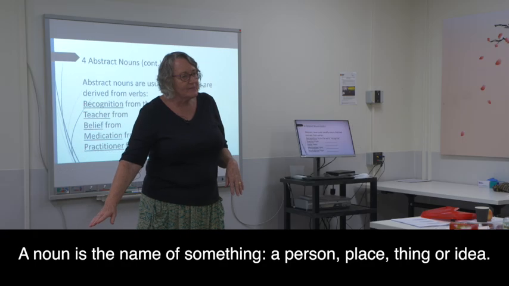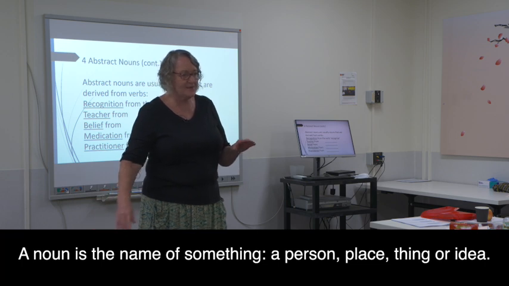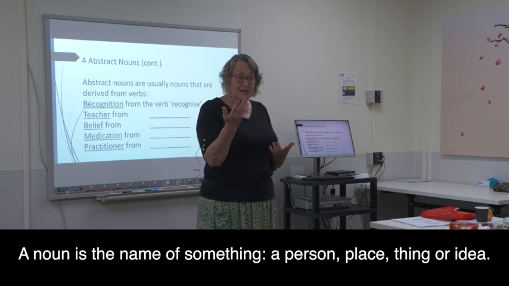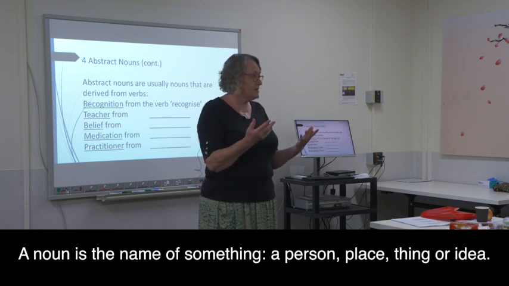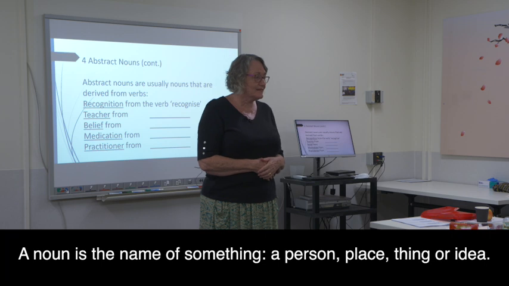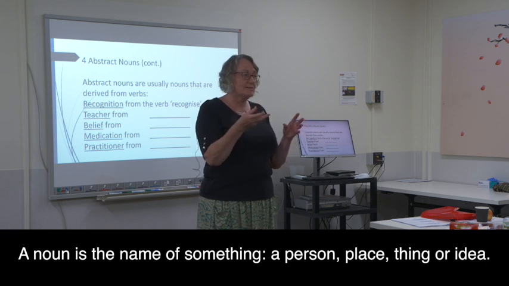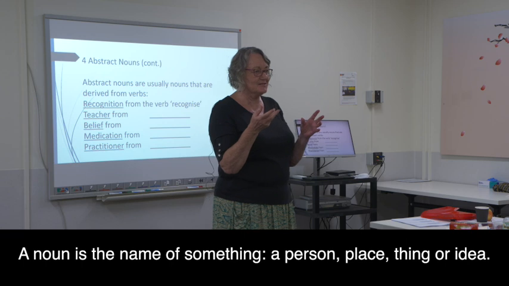So normally we say that a noun is the name of something. It can be the name of something physical, it can be the name of an idea. Person, place or thing. Yeah, that's right. She learnt it. I only learned it because I had to teach my kids it and I didn't know it. So person, place, and I hope it had idea in there as well, because ideas, it's harder to call them nouns, but you are.